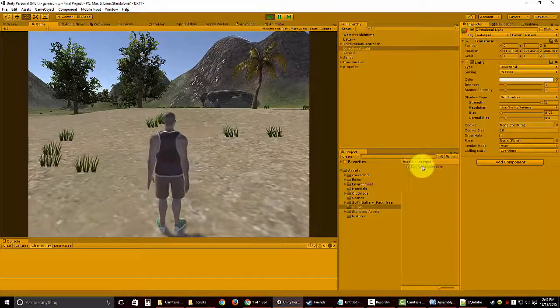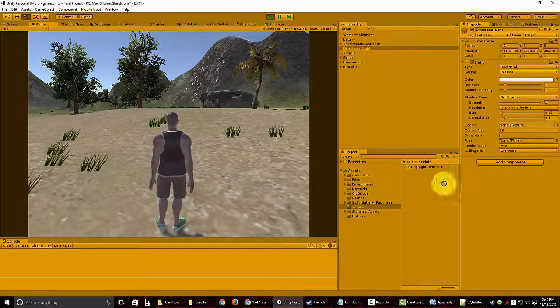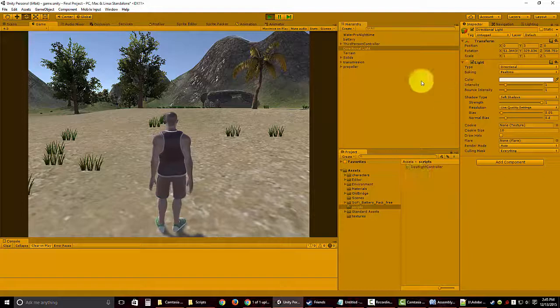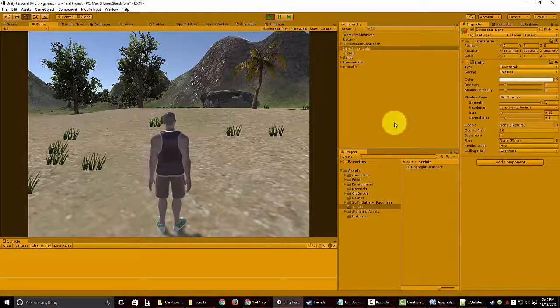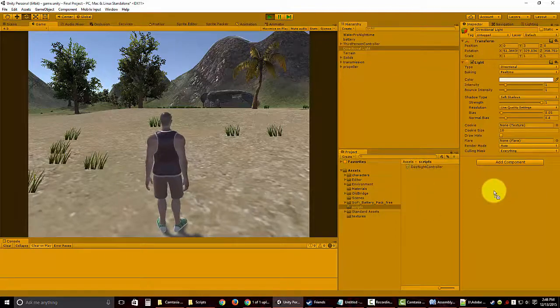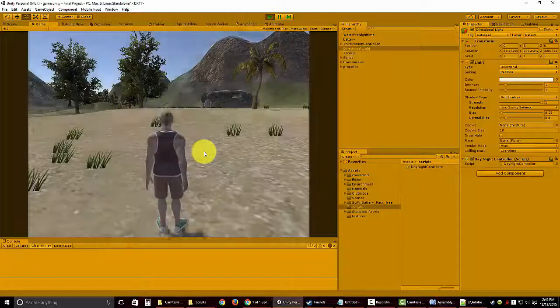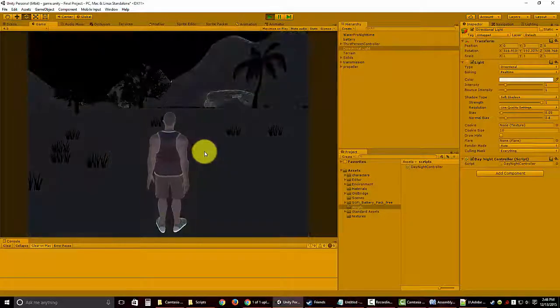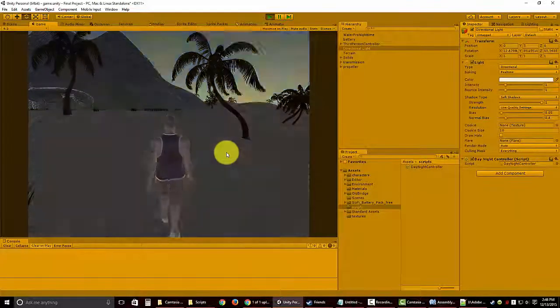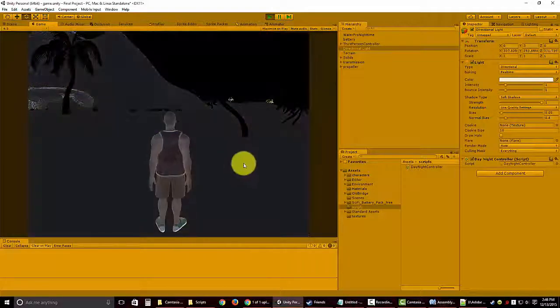However, if you take your script and actually add it to the object, now the script is going to be run. So the script needs to be on some object that's inside of your scene, not just the project itself. If I drag this in here, now the sun's rotating, but much too quickly. It's going through night and day super, super fast. You can actually see the sun coming down here on the corner.